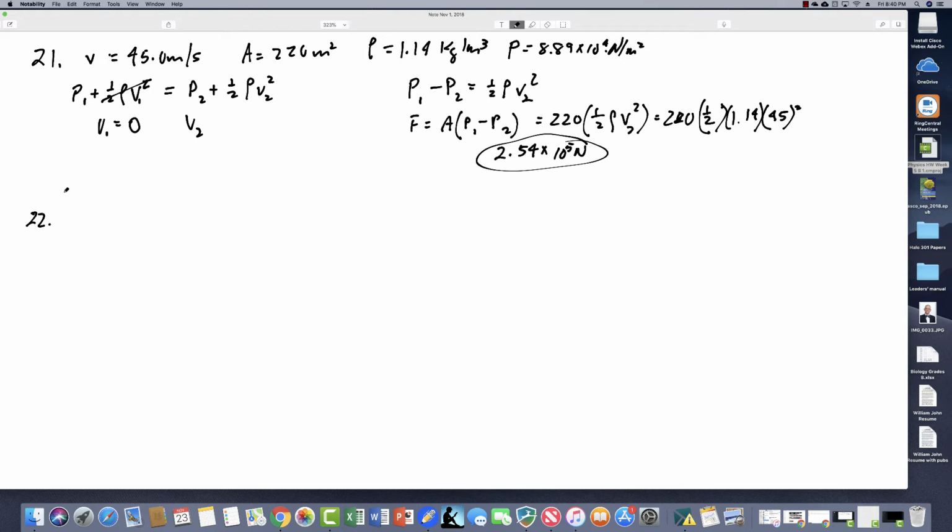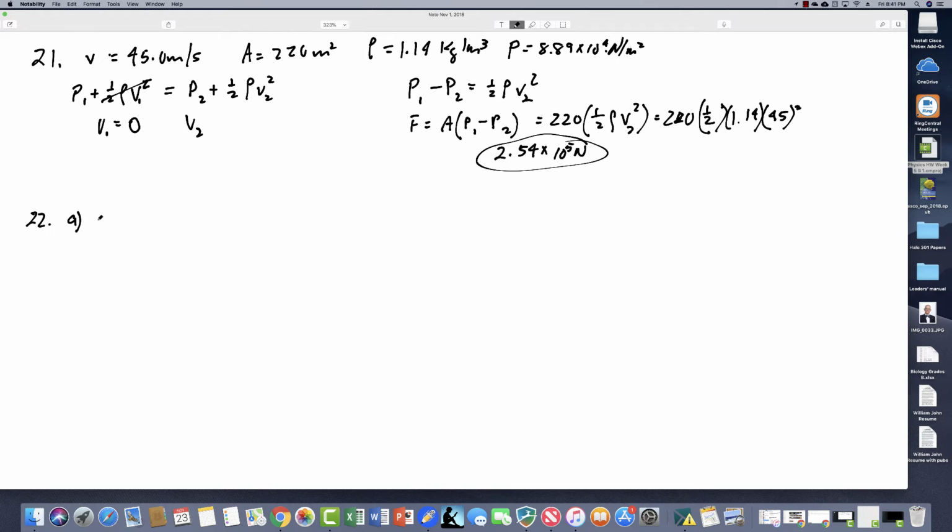Number 22 says calculate the approximate force per square meter on a sail given a horizontal velocity of the wind on one side of the sail is 6 meters per second. On the other side of the sail, it's 3.5 meters per second. The density of the air is given, and this calculation shows the effect. And then it gives another question. It says, discuss whether this force is great enough to effectively propel the boat.